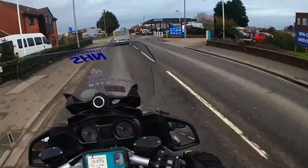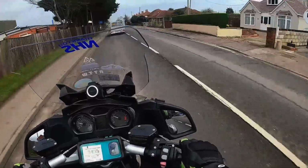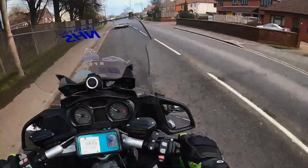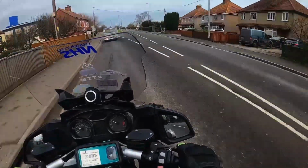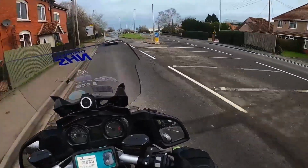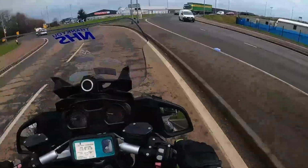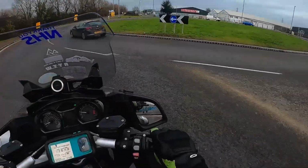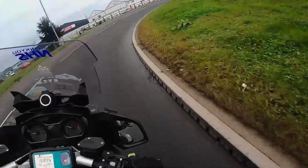I hope that this is coming out alright. And my voice commands, I think, are working, if I can get them to work. That's going to come in handy when I'm out on a full day's ride. It's going to make life easier for turning her off and on. Find out if it works at higher speeds.